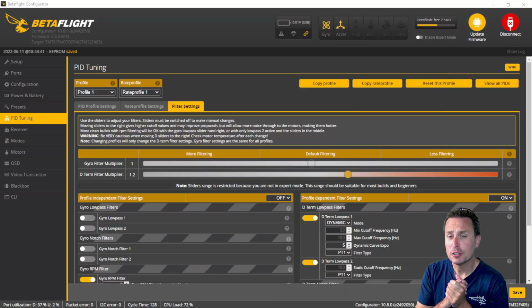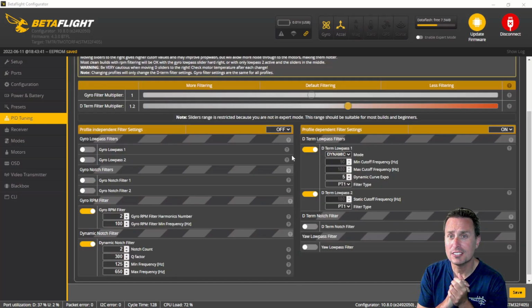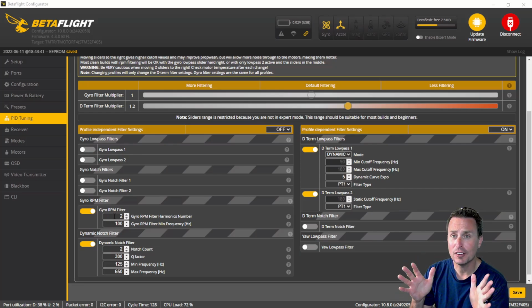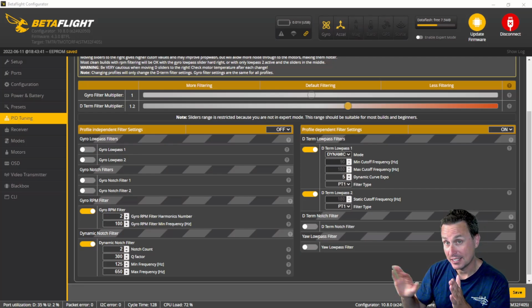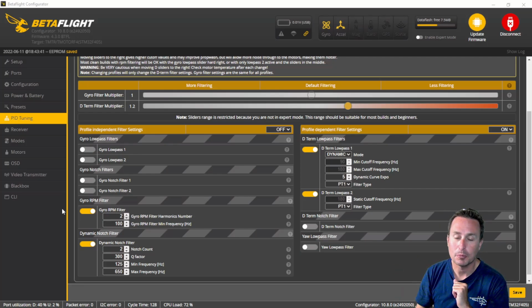Now, if we browse over to the filters tab, again, it's under PID tuning here, and go into the filter settings tab right here, you can see this is the setup I have for my filters with many of my presets, at least the 5-inch. And we're going to stick with the 5-inch since that's mostly what people are using Betaflight on. At this point with this preset, your filters are pretty much automatic. Essentially, the RPM filter is going to track the motors, and any motor vibrations, it's going to put notches on top of that. And then the second harmonic, or the second ripple of those noises, it's going to attack that as well. And it's just going to read that motor RPM to do that.